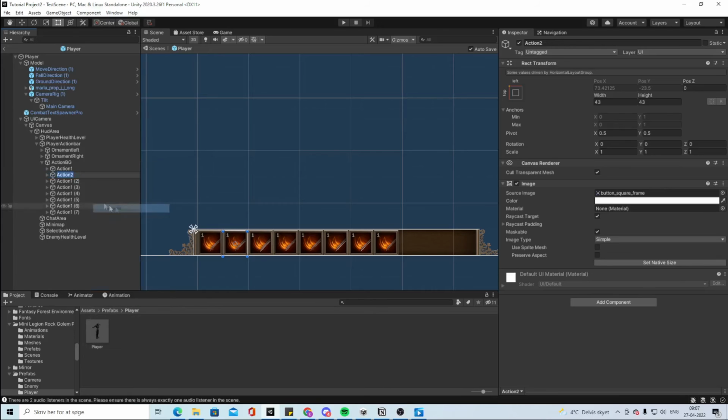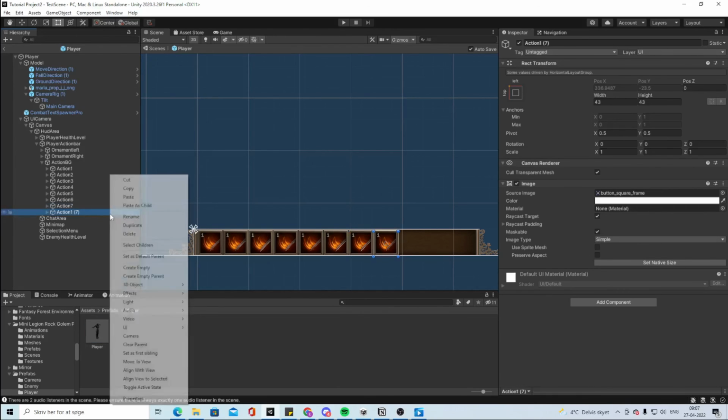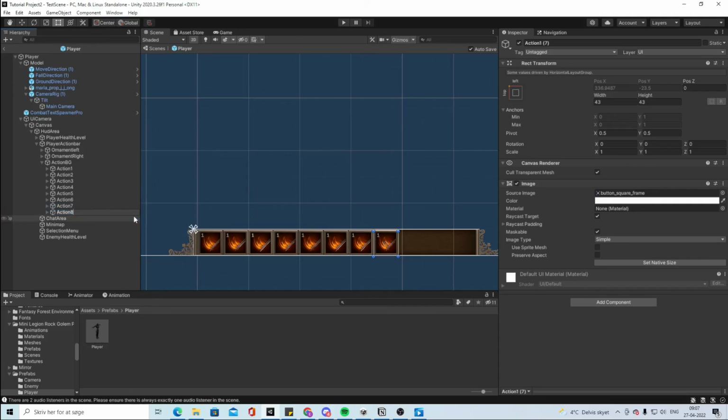But for now, just rename these. You can copy paste this name, rename tree. Kind of tedious, but it's a good idea to do, so you always know which one you're working on. And let's say 7 and 8.